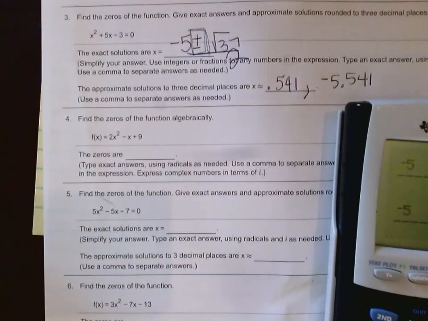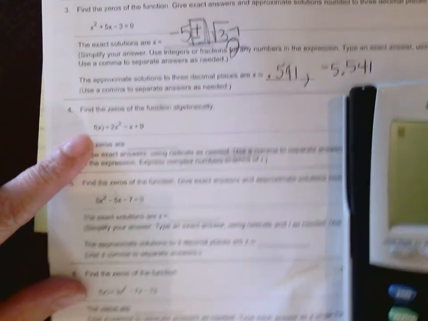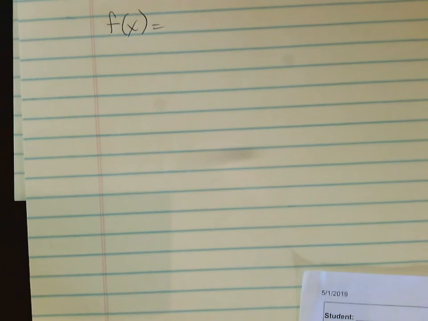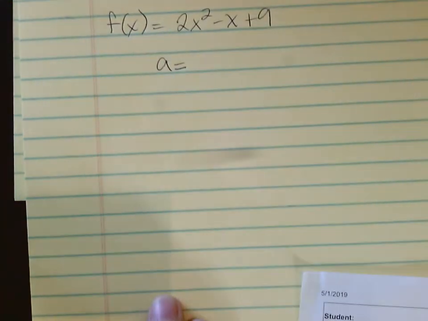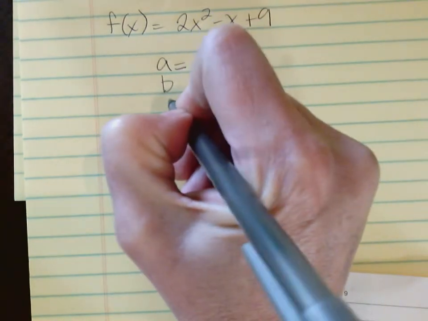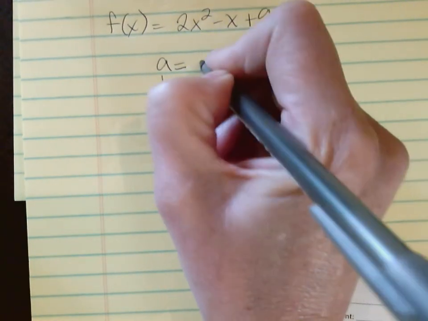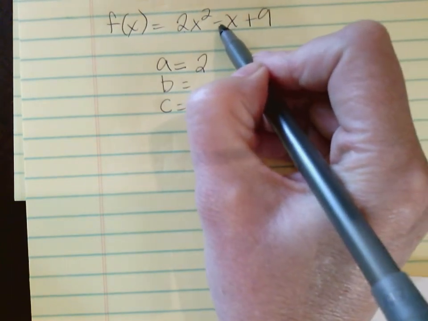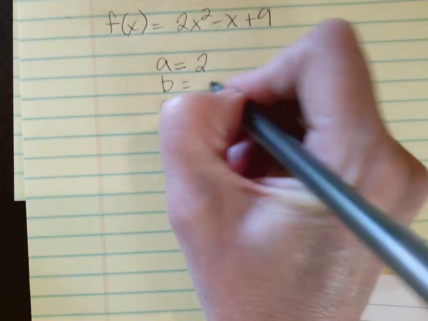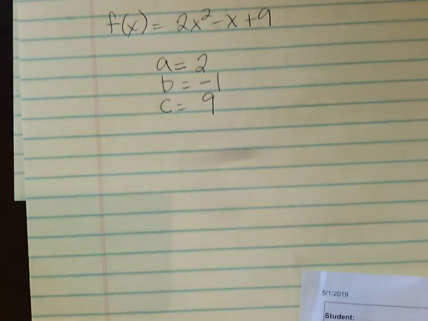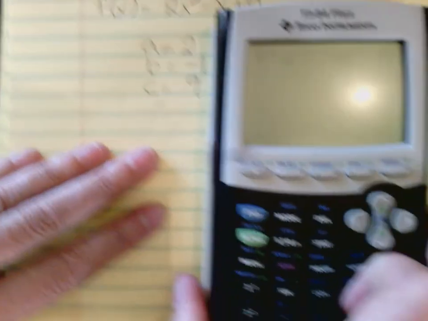Okay, number 4. Now, be careful here. Before you find the zeros, let me write this one out on the paper. So you'll have f of x equals 2x squared minus x plus 9. Again, you can just use that quad program. All you need to know to use the quad program is the A, B, and C. Well, A is 2. B is the number in front of x, which is represented by that -1. And C is the constant, so it'll be 9.